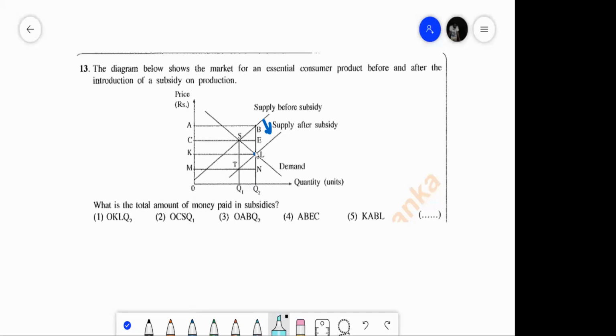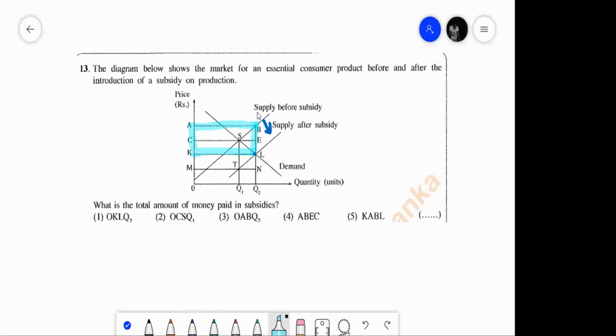Exactly. From your new equilibrium, you draw a line to your old supply curve, and then you draw that box. That is the subsidy expenditure. From your new equilibrium, always draw a line to your old supply curve and then draw the box. Even taxes, same thing. To find the tax revenue, from the new equilibrium, you draw a line to your old supply curve, you draw the box, right? That is the way I taught you all.